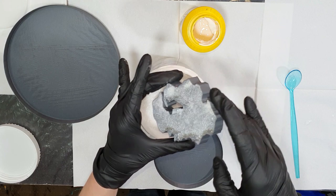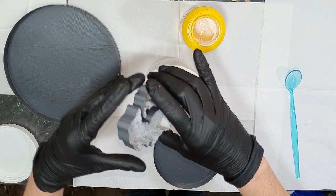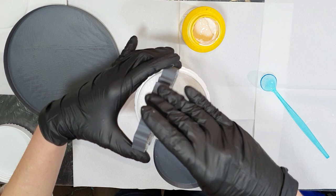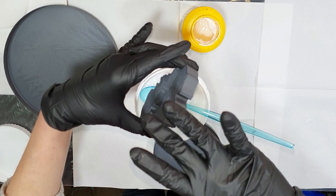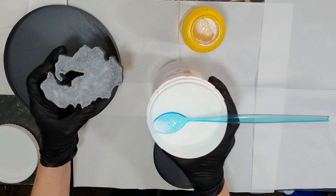I want to thank Inge so much for sending me these amazing molds. I can't tell you how much I appreciate them because you can use them more than once — it's not only one-time use. The first molds I got from her I still use, and I've made about 20 molds already in them. So you can use them again if you are careful with it, both when handling and when you take out the silicon molds.